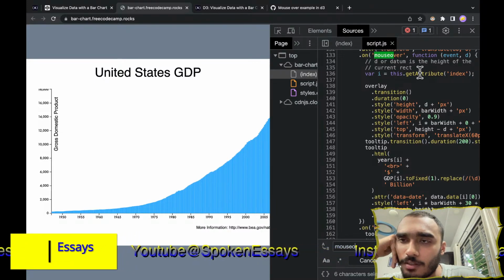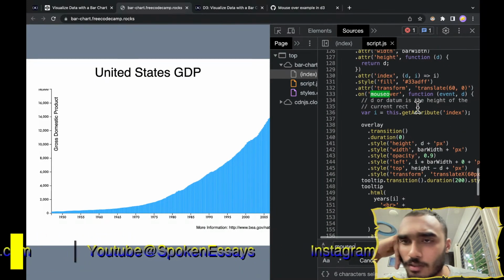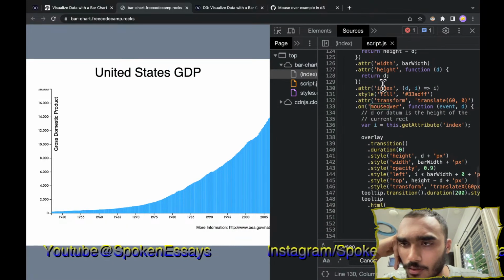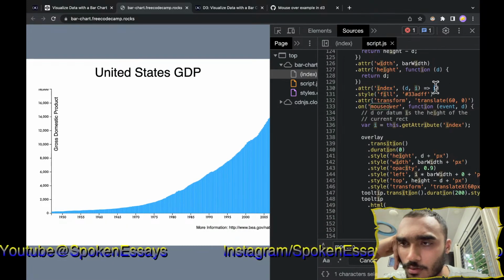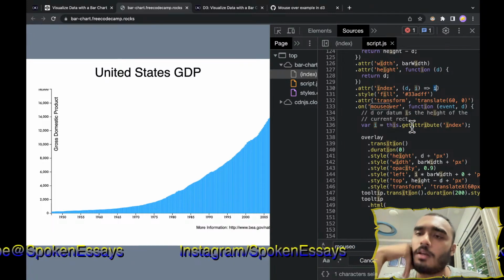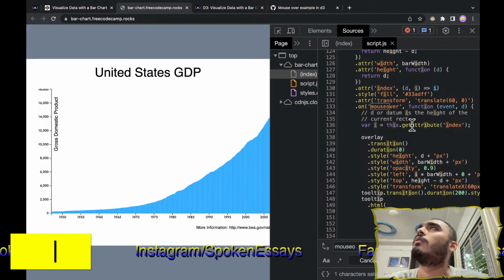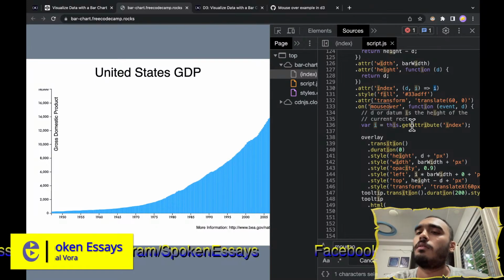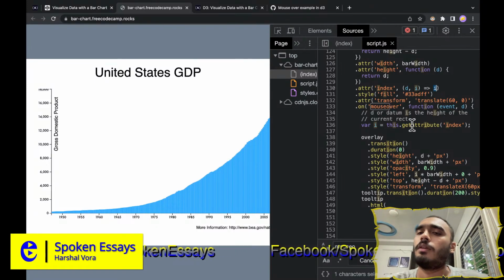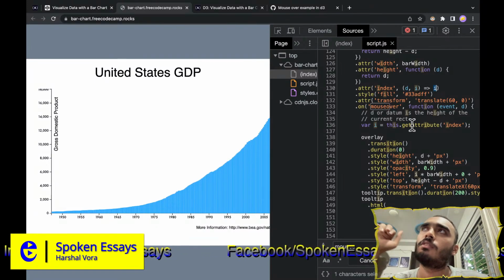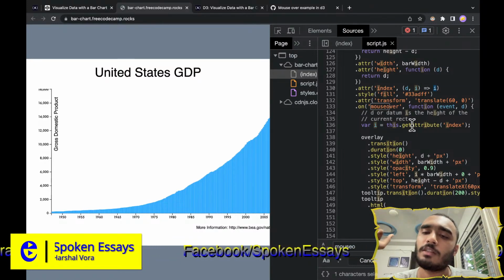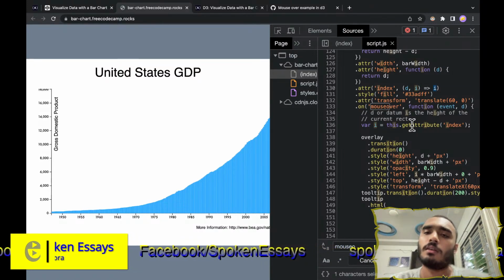I mean, I look at this and I still don't get it. What's index? Index is the index value. Get attribute. Index, which would be storing 0, 1, 2, 3, 4, 5, 6, 7, 8, 9, right?